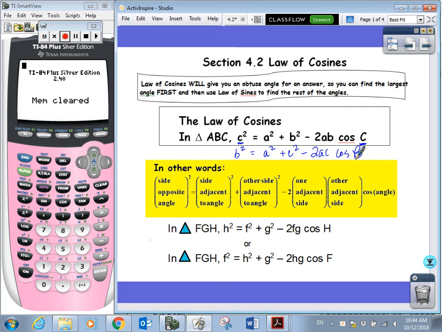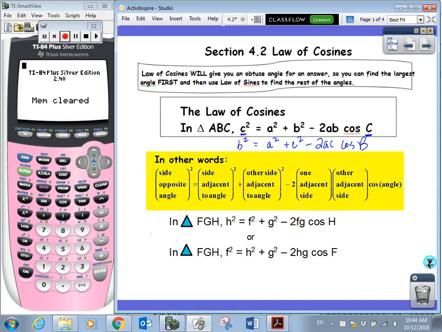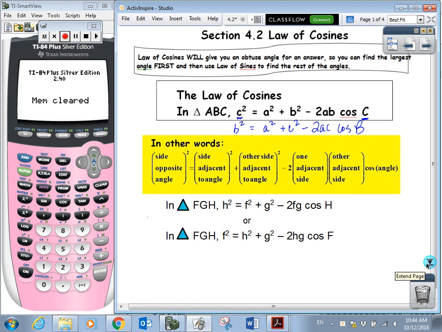And then down here I just made up another, FGH. It doesn't have to be ABC, FGH. Just notice that the f squared and the f right there, those will always match. Whatever you're squaring, equals, and the cosine of that side, whatever you're squaring, is going to match that angle. Whenever you're labeling a triangle, your angle F has to be across from side F, or your angle C has to be across from side C. That's how you do that if it's labeled.